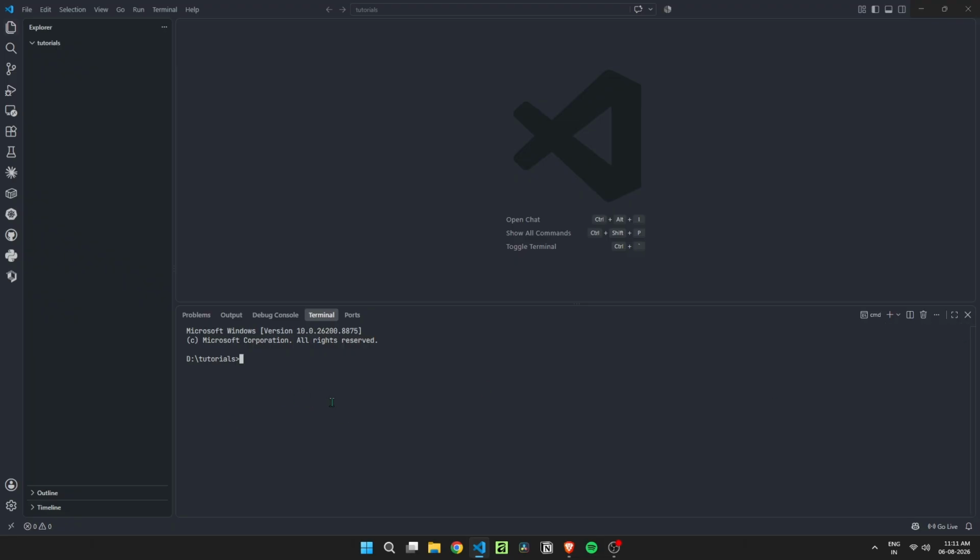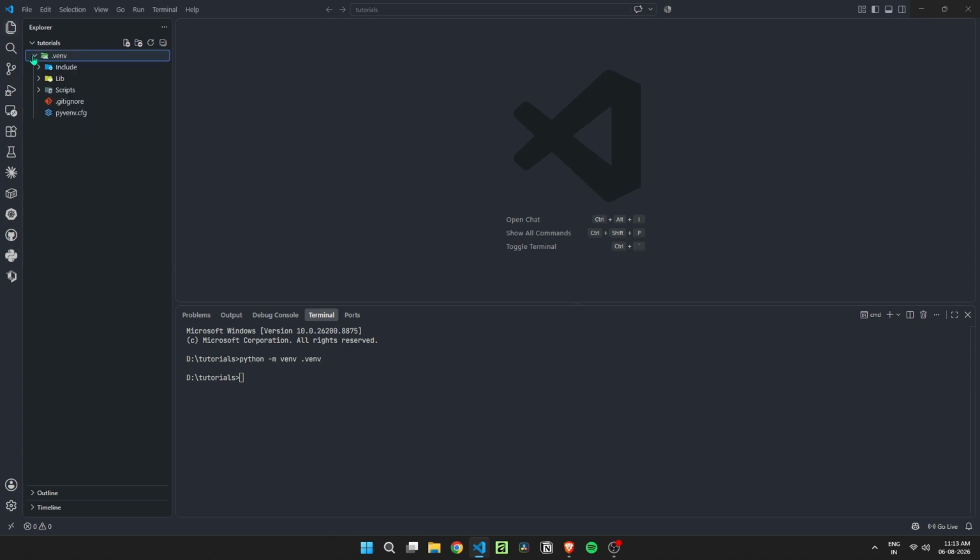To create a virtual environment, we are going to use the command python -m venv, which is virtual environment. And then we are going to name our virtual environment. In most of the cases, you can name it whatever you want. It is completely your wish. But in professional terms, we use .venv for creating a virtual environment and hit enter. Once you click enter, you can see our virtual environment being created over here inside our project folder.